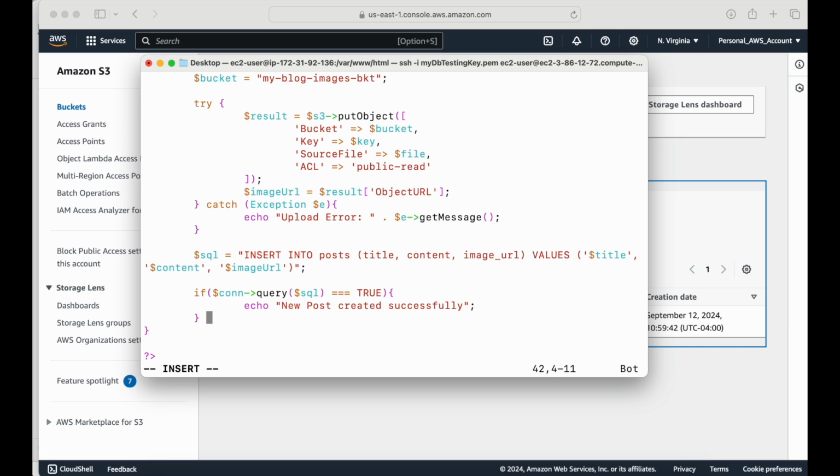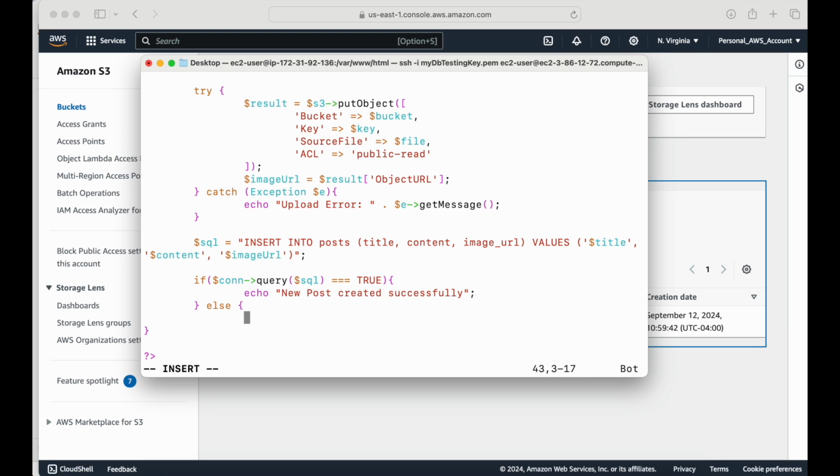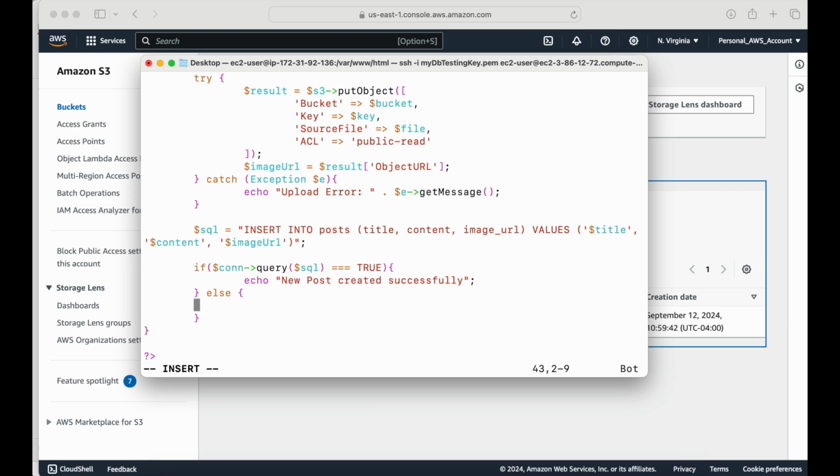But if it didn't go through, else I'll say echo error dot $sql, whatever that query that I wrote, I want to display it before I tell what error it is.